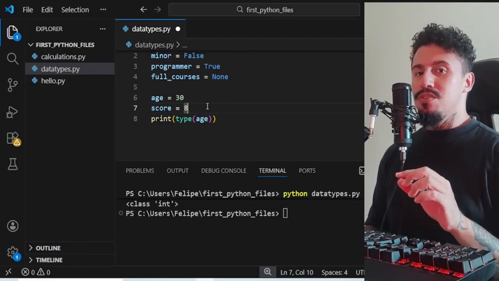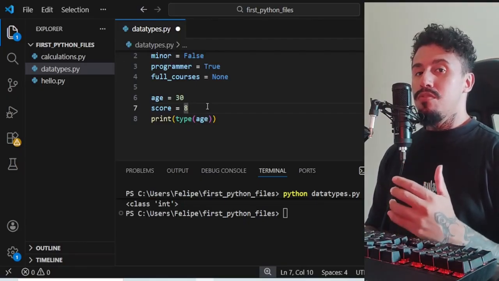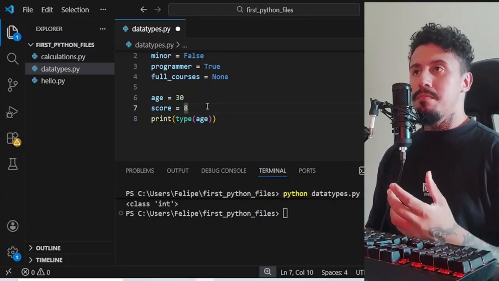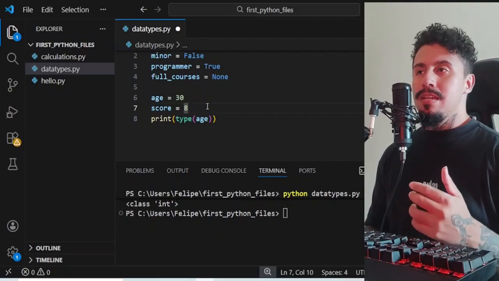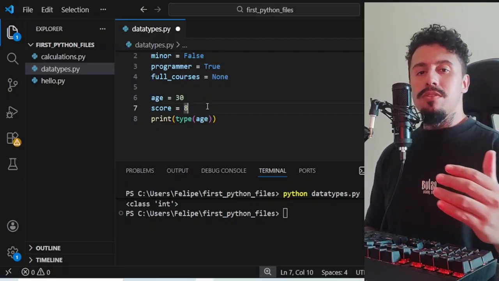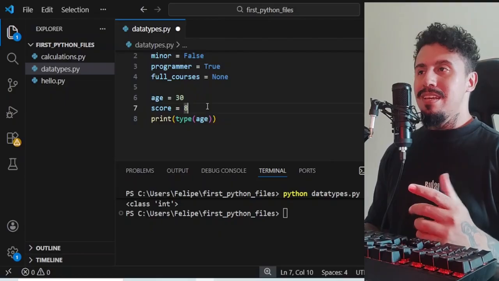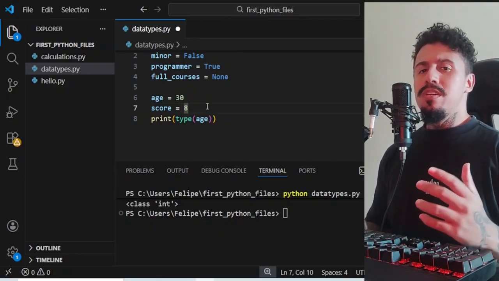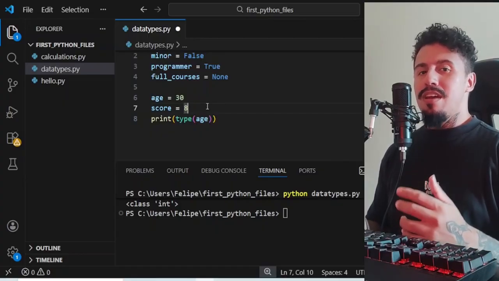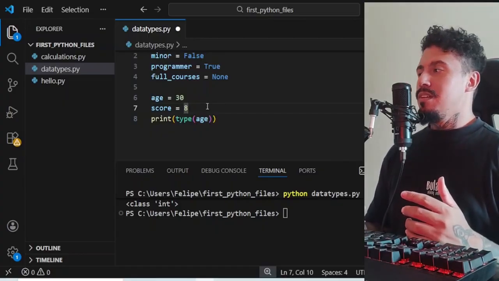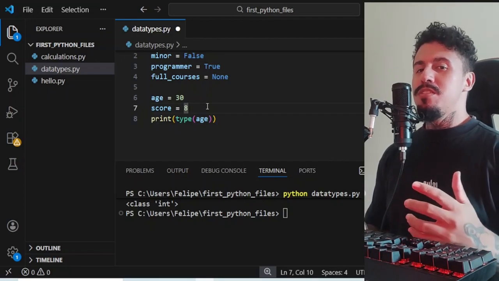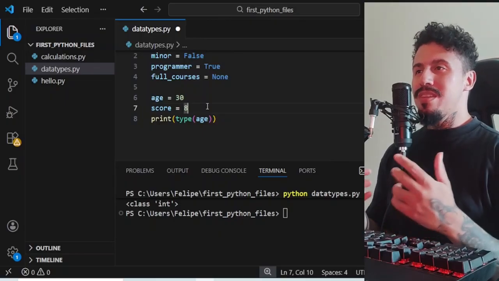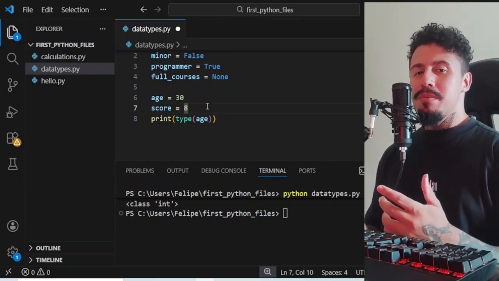All right, so there are numbers that have floating points like scores, prices. When it comes to numbers in programming, the numbers must be accurate. Your numbers cannot be rounded, right? In some situations you can have rounded numbers, but honestly, in most of the situations that you're going to face coding with numbers, the numbers must be accurate.